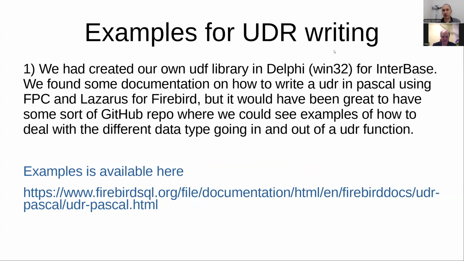Next question: examples for UDR writing. Well, I think this question is an example of some problems with the delivery of information. Hidden documentation. Yes, there is information on the Firebird SQL site, which was found by the user. But it is also possible to ask questions about specific UDR problems in the Firebird support forum on GitHub, where we have documentation, and all the authors, the guys who actually wrote the documentation, can help. Firebird is really a friendly, welcoming community with a few exceptions.